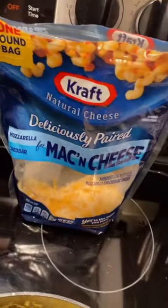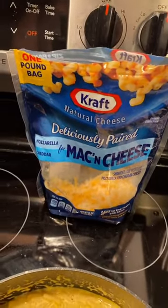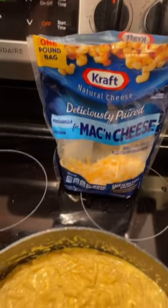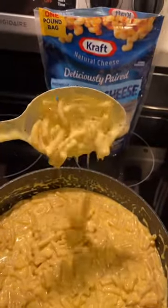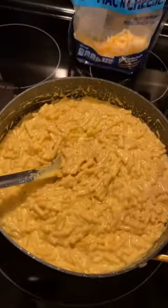One last step — my girls love it creamier and cheesier, so I've been using this shredded cheese. It's one of the best I've found and it's versatile — I use it for quesadillas and all kinds of stuff. It has a really good mild flavor. I added some in there and let it melt down. It's a lot more cheesy, gives it a great extra flavor, almost gives it that homemade taste. There you go.